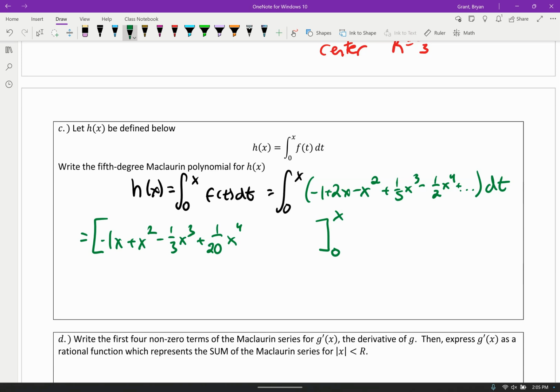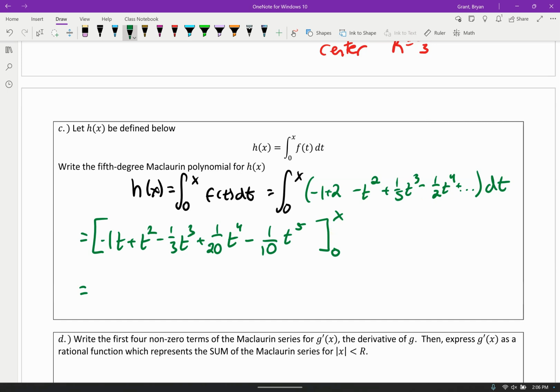And of course, I said I was going to change it to t, and then I promptly did not. I'm pretty confident you'd be fine on the AP exam if you didn't do it, but you probably should do it right in your notes. Right, Mr. Grant? Yeah, there we go. Awesome. So then 1/2 t to the 4th is going to be minus, there's going to be a t to the 5th there, so we know it's going to be a 1/5, and 1/2 makes 1/10. There we go. And then, of course, we need to substitute in our endpoints.